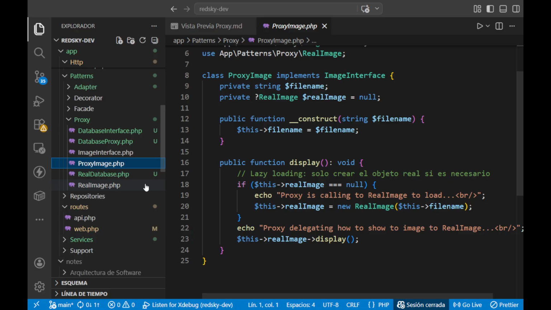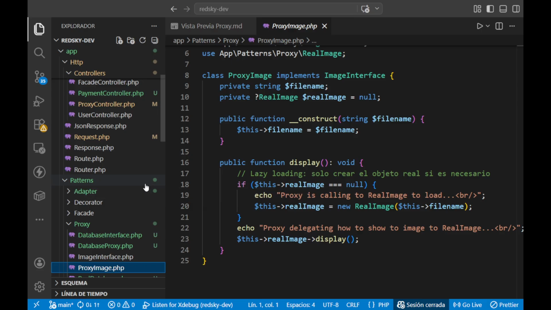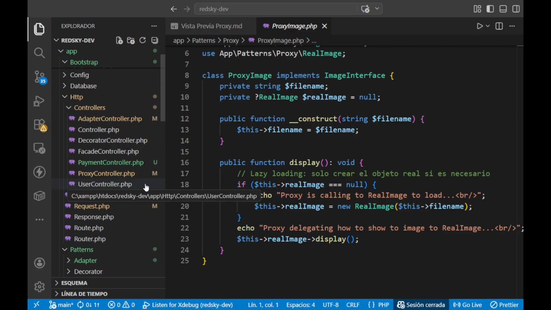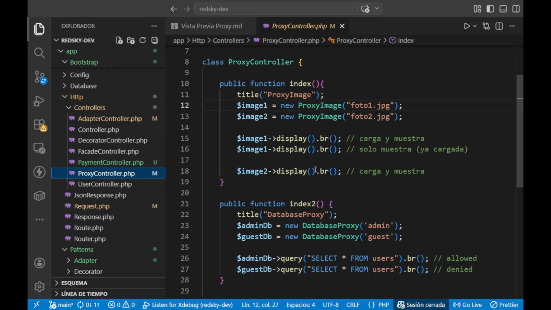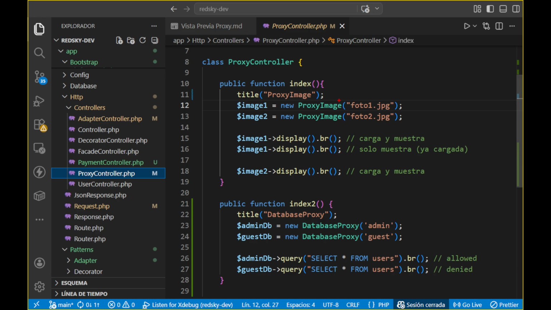So let's see in the code what's going on. The client code, I got it in the controller. It must be here. What you see here is that you are talking with the proxy image. You are not talking with the real image. You may not even know that a real image class exists. You are creating an image one and an image two.